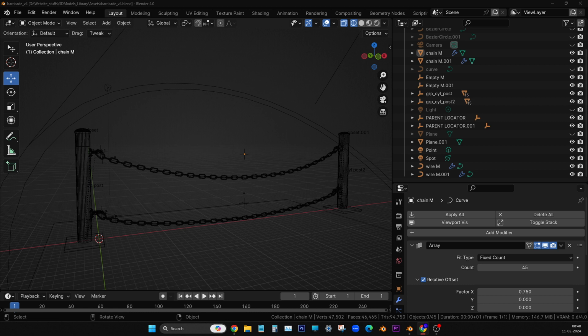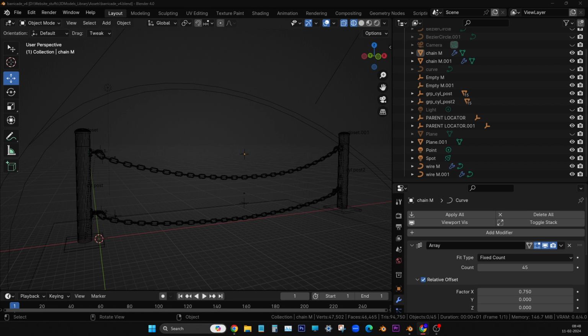Another same thing down also is there, so shift select that also. Both of them will become the child of group cylinder post one, that locator.